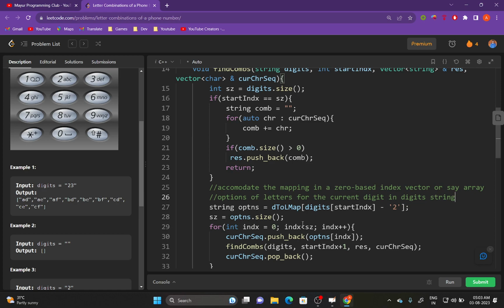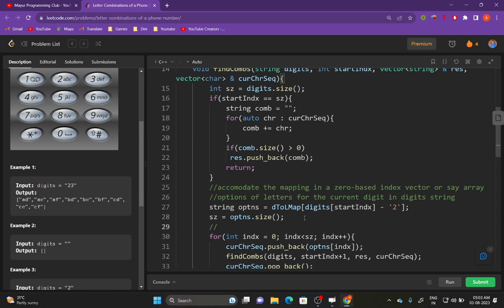So you will explore all the options in a depth-wise manner.